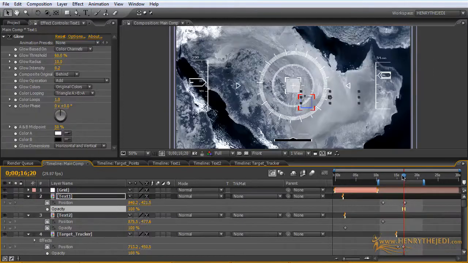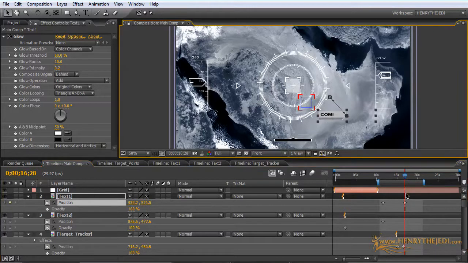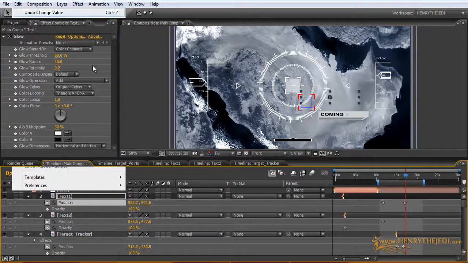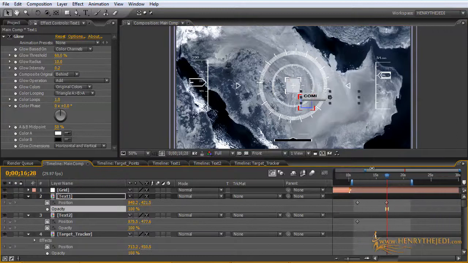Main comp. Good. And of course its position is very important. Yeah, let's move it there. Edit, undo. That means, of course, we have to zoom in here to sort out its position.